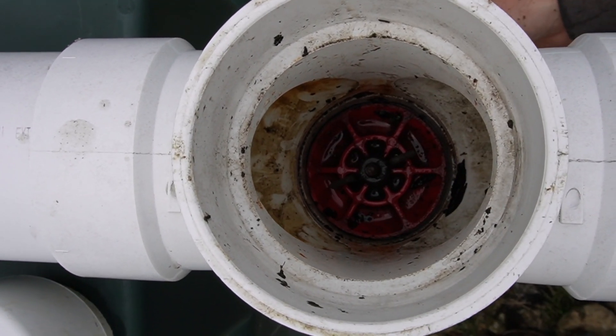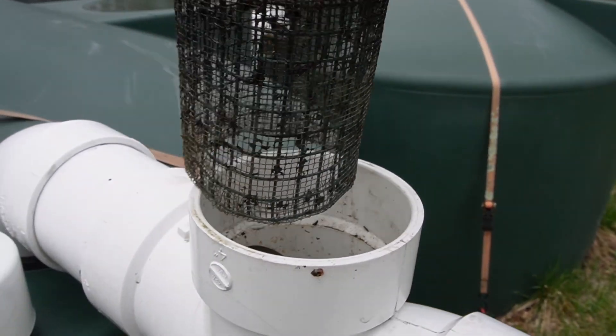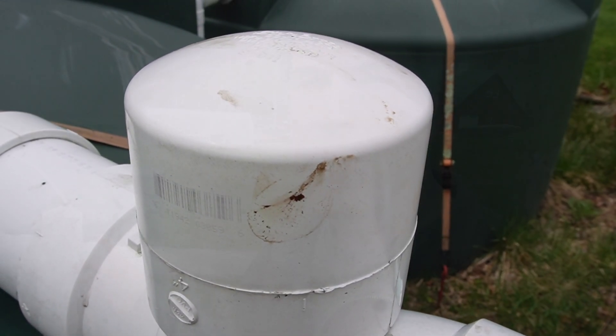That allows it to just go down the drain. From here we can simply take our filter and slide it in — we have a cap for the top. That simple filter setup works very well for us because we have no trees around our house and we don't get a lot of debris. I'll clean it out after a good rainstorm, but the water in these tanks stays pretty clean. I clean them out either in the fall when we drain them for winter, or first thing in the spring before we start collecting new water.